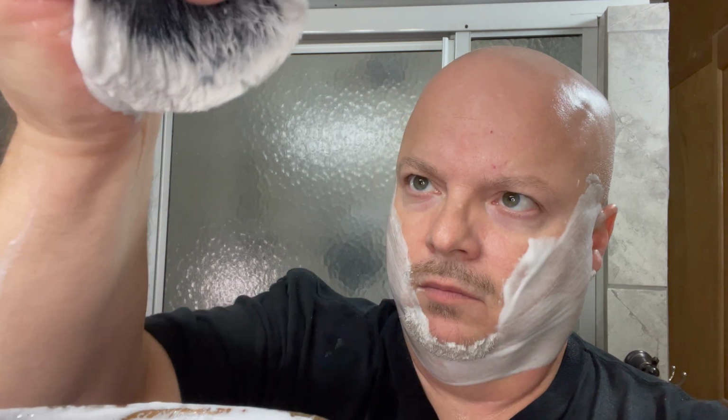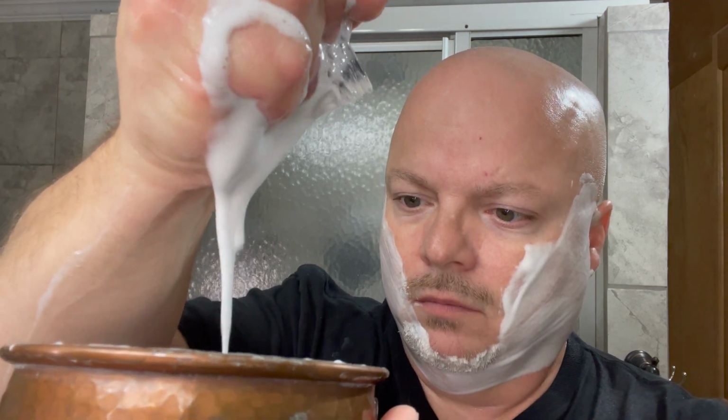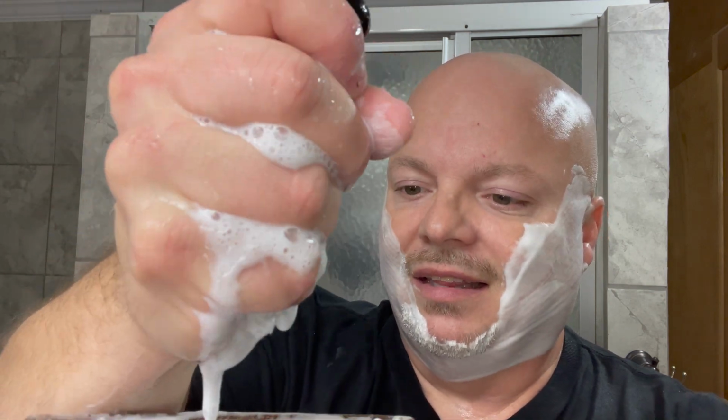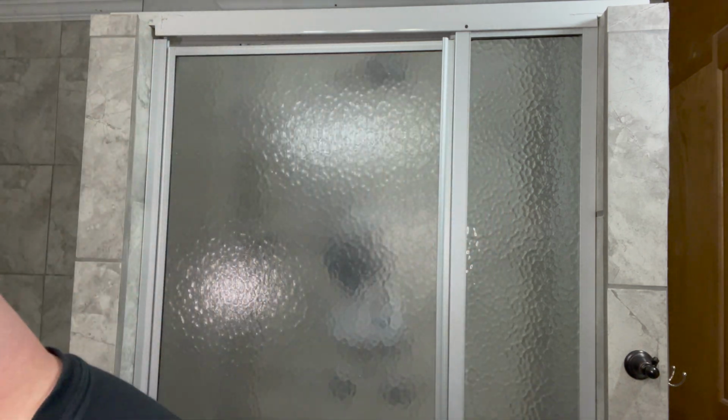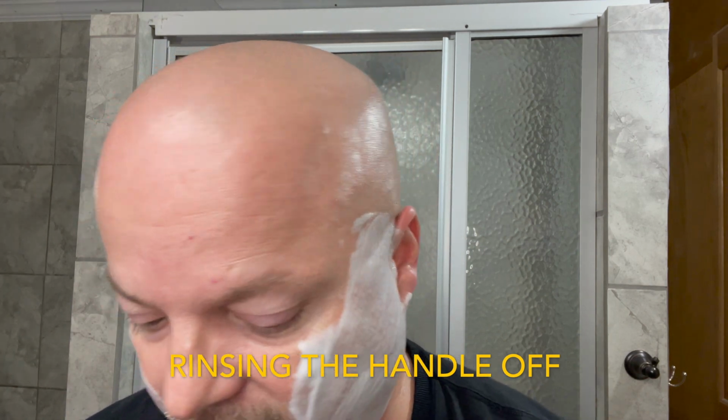But this particular one, the one with the Royale here, in which you can see they're slick, but let's see if I can squeeze some of this out so you can see, maybe. Let's see. Yeah. So you can see there is a lot of hydration in that. And that's because I've been rinsing the lather off the brush, and it's getting into the knot. When I first started, that wasn't nearly as runny. But now that I've been rinsing the brush, it's gotten a lot of water in it. And so it's definitely more hydrated now than it needs to be. That is my fault. So again, I'll take responsibility for that.